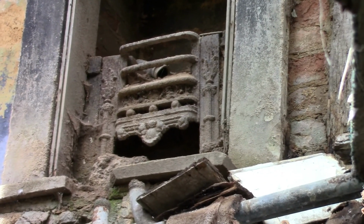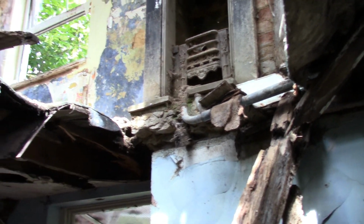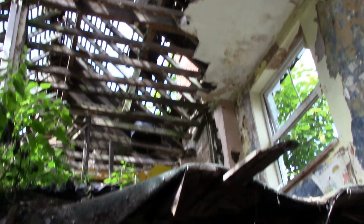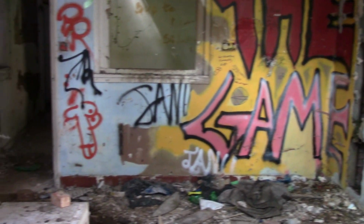Not a lot here, look. Old school sort of little fireplace. Really don't know anything about this place. Water tank. One day those old lot's gonna come down, beams and all. So we can see upstairs, but it is dodgy. I did it sort of 2 years ago. No drone then. Right, coming back to the stairs.